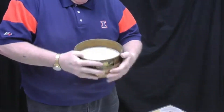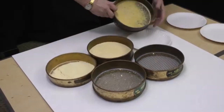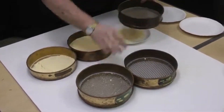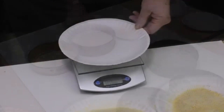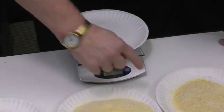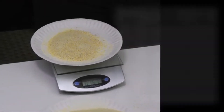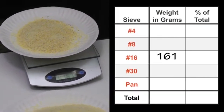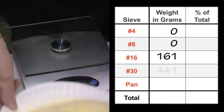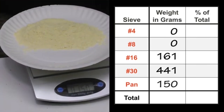The last screen catches the corn flour — a particle size fine enough that you could actually bake with it. Next, we dump each of these fractions into paper plates and weigh them on a postage scale. We tare the scale with the paper plate, zeroing out its weight of about 8 grams. The third screen yielded 161 grams, nothing on screens one and two, the fourth screen gave 441 grams, and the last screen 150 grams.